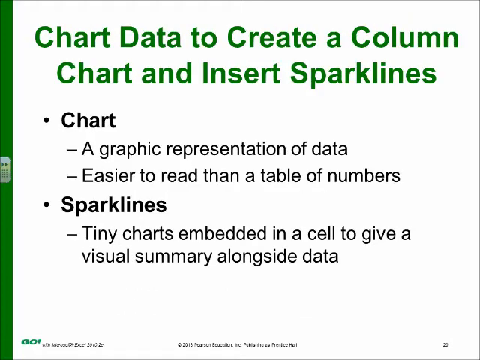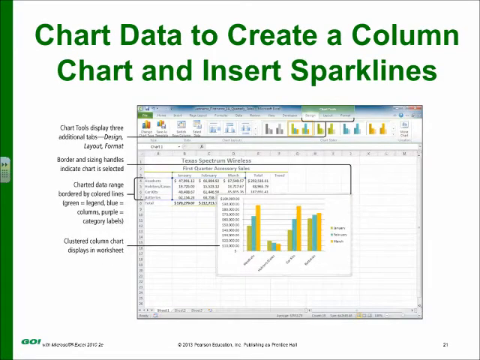Okay, we will create a chart using the data, which is a graphic representation of data. It is easier to read than a table of numbers. It is a visual reference. And we will then include spark lines, which are tiny charts that have been embedded into the cell. Okay, spark lines are very small. They are helpful in viewing a small amount of data on a small scale on a table. However, generally speaking, we will use charts. Okay, and then here's an example of a chart that was created using the data here.